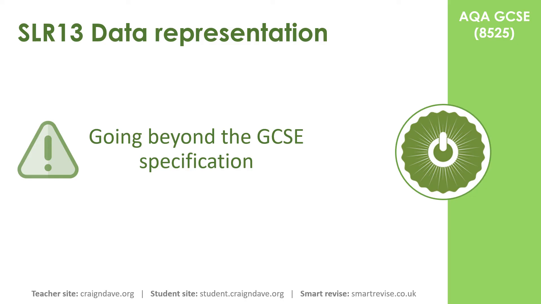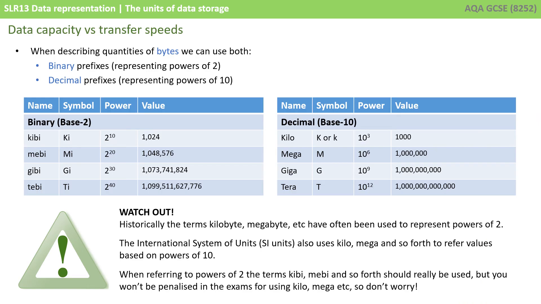What comes next is technically a little beyond what you need to know for the GCSE exam, so there's no need to take notes on the rest of this video — though it's worth watching as it helps to clear up some common misconceptions. When describing quantities in bytes, we can use both the binary prefixes (powers of 2) and the decimal prefixes (powers of 10). Historically, the terms kilobyte, megabyte, etc. have often been used to represent these power-of-2 versions, but the International System of Units also uses kilo, mega, and so forth to refer to base 10 powers. Technically, when referring to powers of 2, the terms kibibyte and mebibyte should be used. But you won't be penalised for this mistake in the exam, and most people incorrectly refer to kilobyte and megabyte when talking about base 2 values — this is considered perfectly acceptable at GCSE.